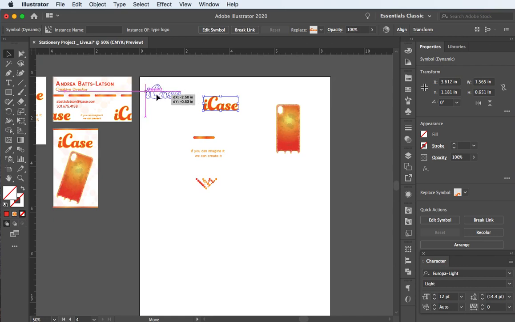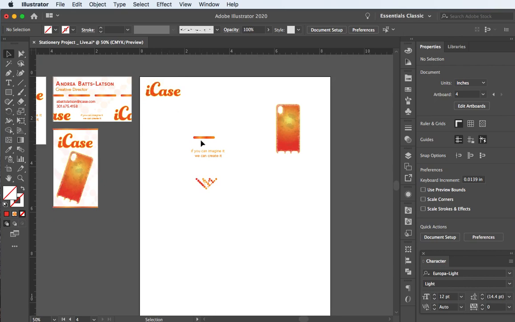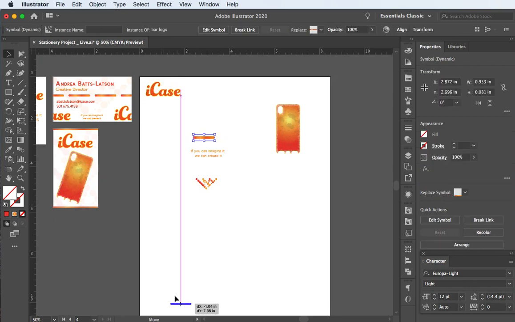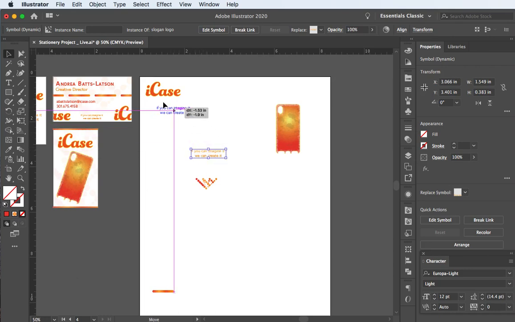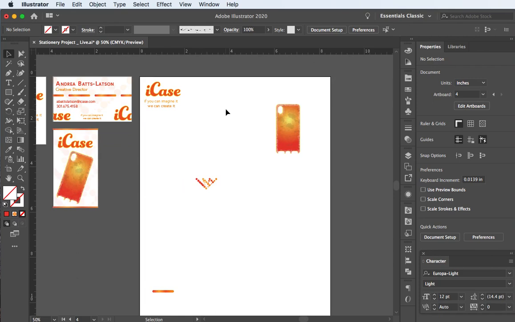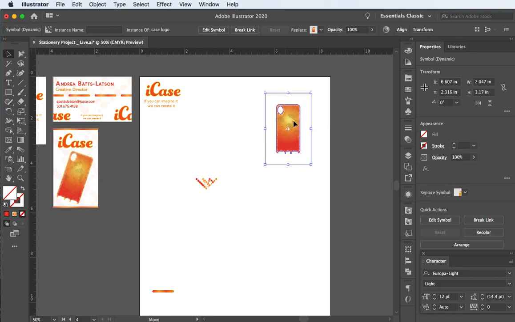See how I want this. That, and then I might put the bar. I think I'll put the bar down here. I think I'll put the little slogan maybe here for now. I don't really like the centered, but let's just see what happens. And then I might put the phone over here with the logo.